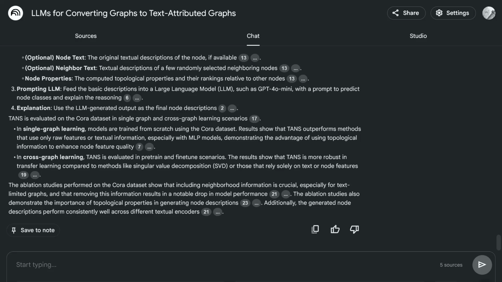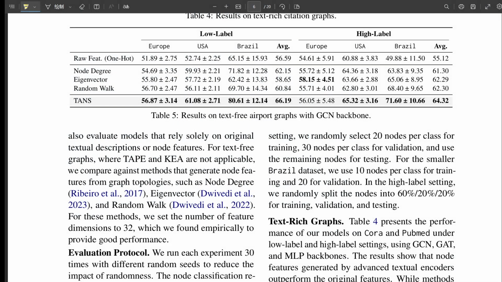Absolutely. Let's shift gears to personalized medicine. Personalized medicine, an area where really understanding individual differences is so important. It's essential. How would TAN-S fit into that picture? So let's say we have a graph representing a patient's medical history. Nodes could be diagnoses, procedures, medications, even lifestyle factors. So like a medical roadmap. Exactly. And edges represent the relationships between these events.